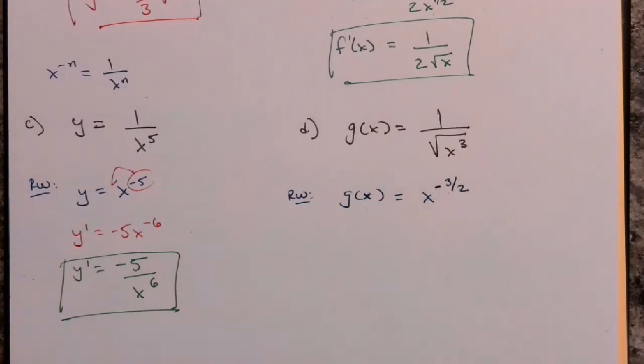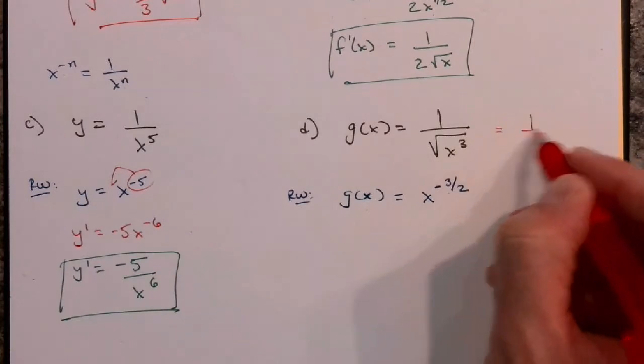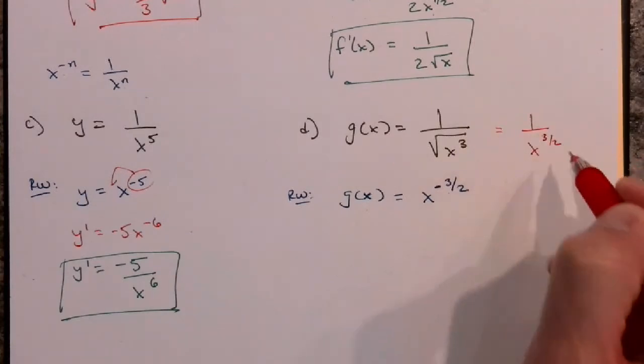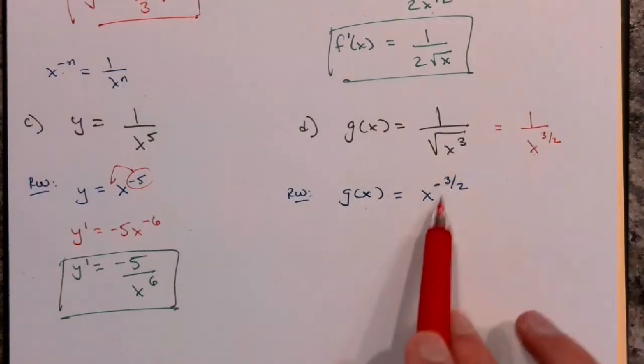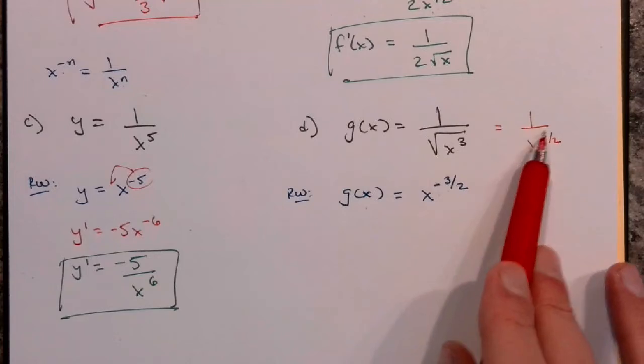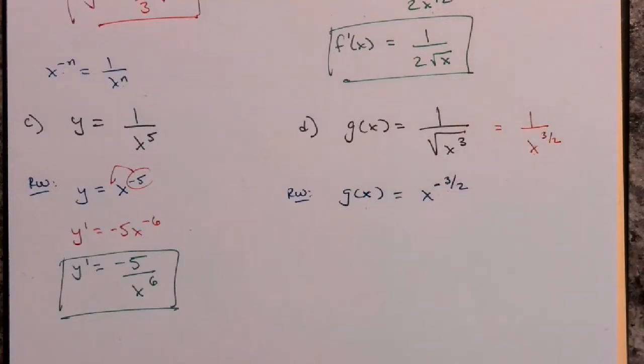over the index of the root, which was 2 because it's the square root. Once you've rewritten that, if you have to, you could do this in 2 steps, right? You could say this is 1 over x to the 3 halves, and then you have to move it up as x to the negative 3 halves. Sometimes people need that intermediate step, and that's okay if you do. But make sure you remember, it's all equivalent to the original function. I haven't taken the derivative yet.